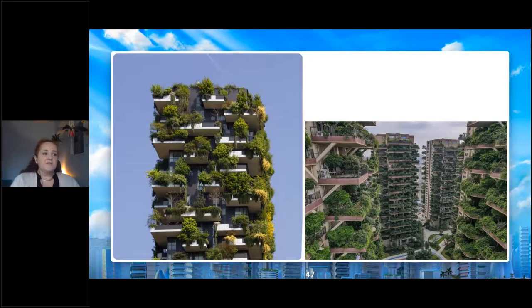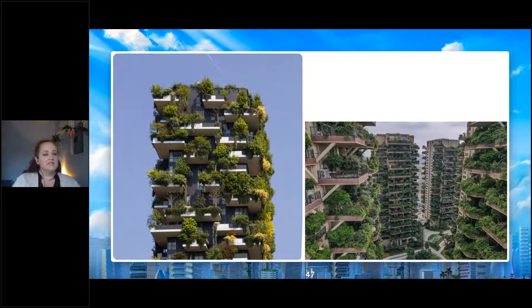Now, green walls and green facades, I'm going to say just a few words on this. They're not being hailed as massive successes globally, and that's even in more temperate climates than we have here. The one on the left is in Milan, and it is a very high-end development, and they have a crew who abseil down the outside of the building all the time, maintaining those trees and plants. Very high energy, high maintenance type system, comes with a cost.